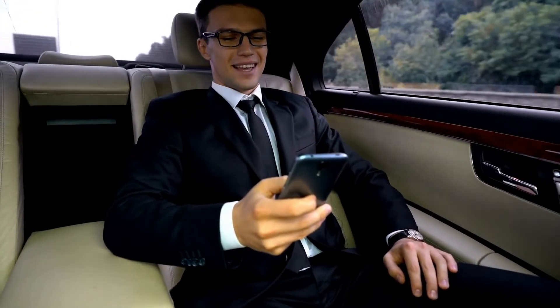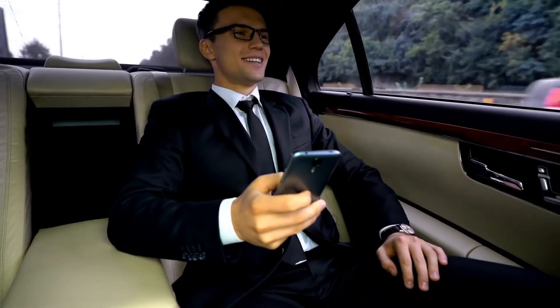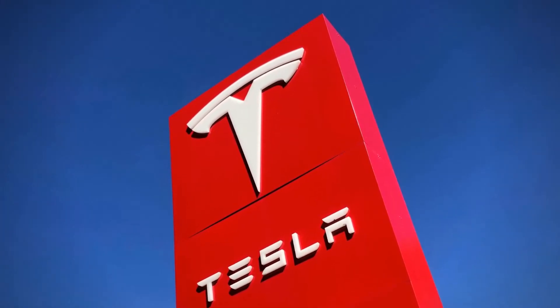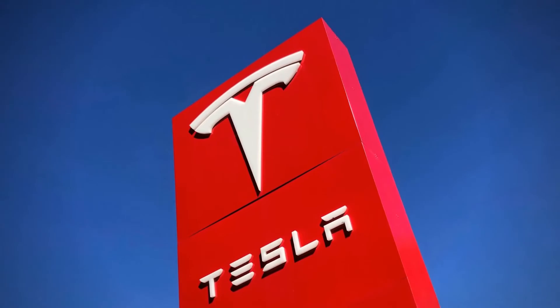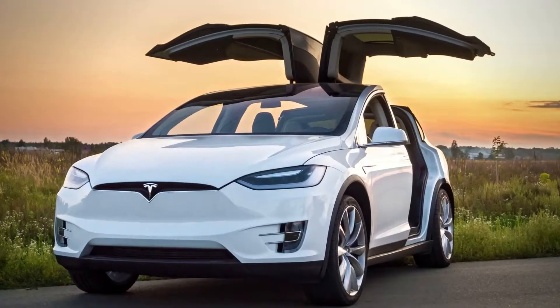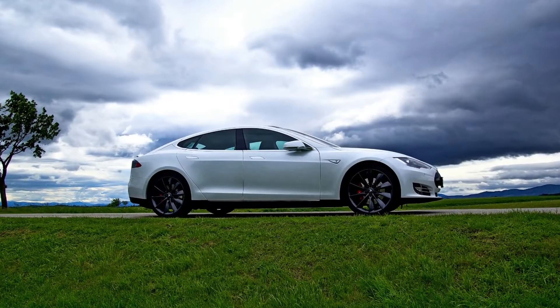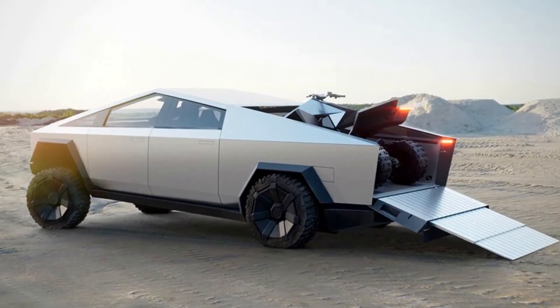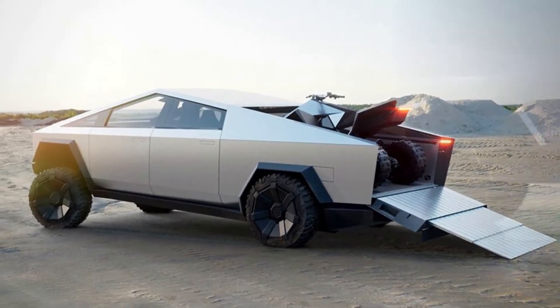Welcome to Legs Your Luxury, where we show you all about the luxury lifestyle. Tesla has become a giant in the car industry in the last few years. They always want to stay unique while still making a positive change for the environment. We've seen this with the Model X, Model S, and even the Model 3. But one car that definitely stands out a lot from the others is the Tesla Cybertruck.